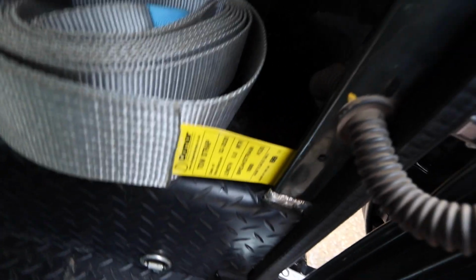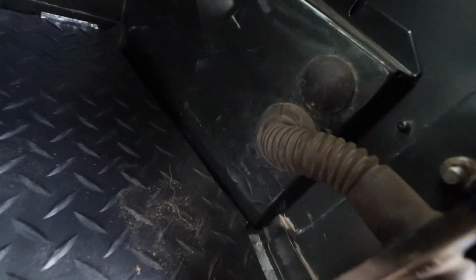Here. Oh, it's so dark in here, you'll never see. Yeah, there's a puddle down there. By this side. I think this side stays pretty dry. Yeah. It's just this side. Oh, you gotta love a Land Rover.